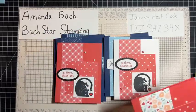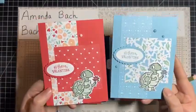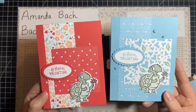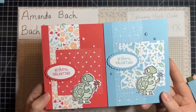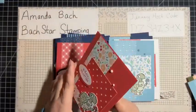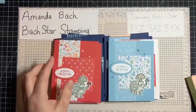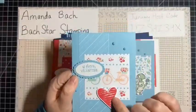All right, so I made 2 cats, 2 turtles. Love the little turtle. Colored him in dark and light mint macaron. Thought he was so cute. And I put on the inside of that one, I think I put the same thing. Yep, I love that we are friends. Then I did one with the bicycle paper and the heart from the heart punch.